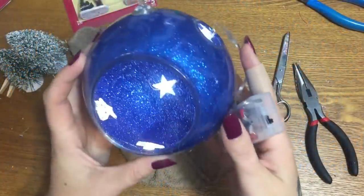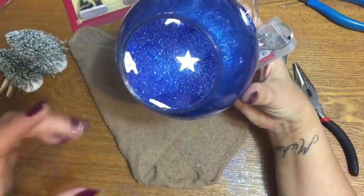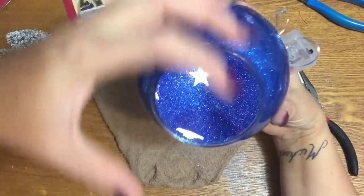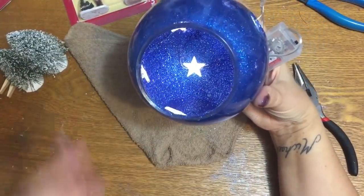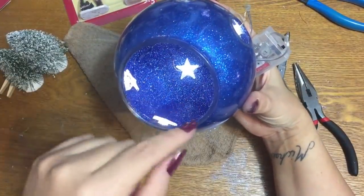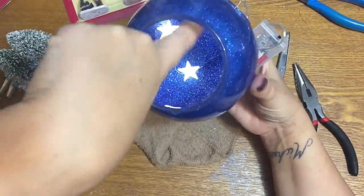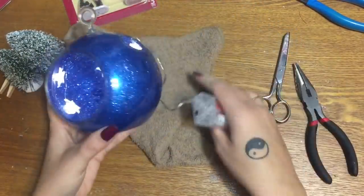Okay, so I've got my lights in there. I wanted most of them up top and around the edge, so that the light could reflect down and towards the stuff on the inside. But if you're using regular fairy lights and not the star-shaped, you could just wind some around the outer ring here, and then maybe some up top. But I just wanted a couple to show in the back.